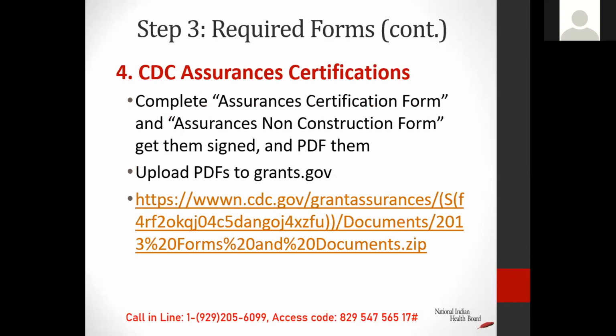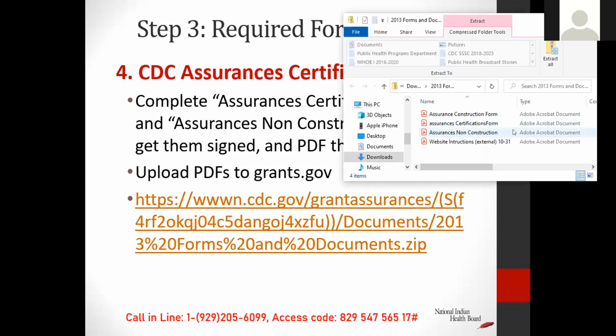Assurances, certifications. I'm going to be very cut and dry on this. I suggest everybody goes to that link right there, and it will download a zip folder for you with 4 PDF files in it. I suggest printing out the assurances certification form and getting it signed, and printing out the assurances non-construction form and getting it signed. That is the CDC link. So these are the CDC forms.